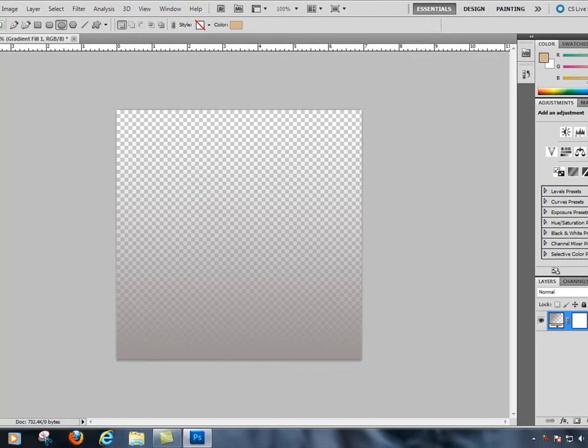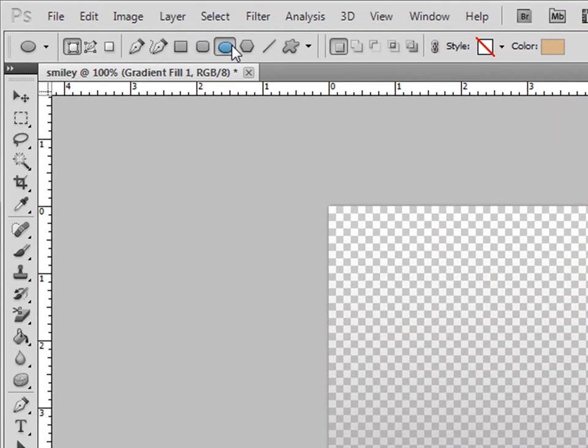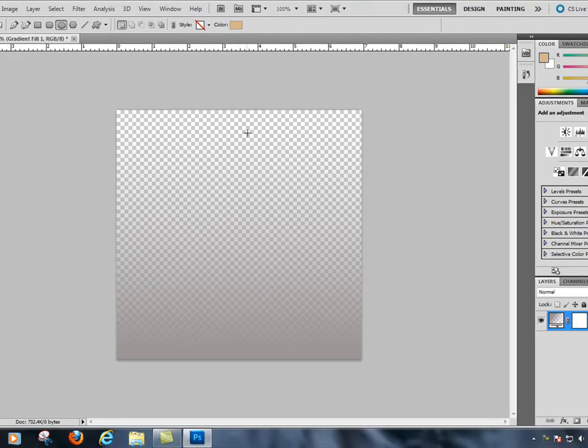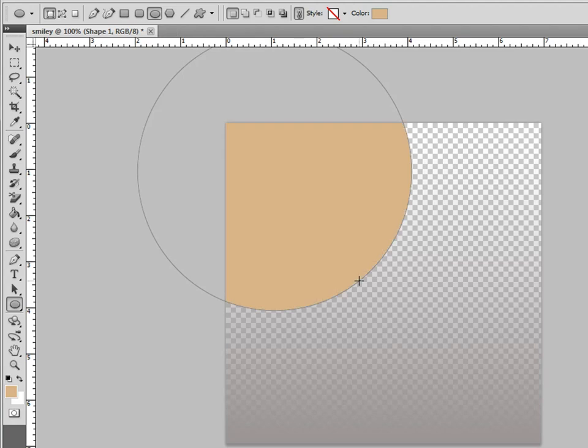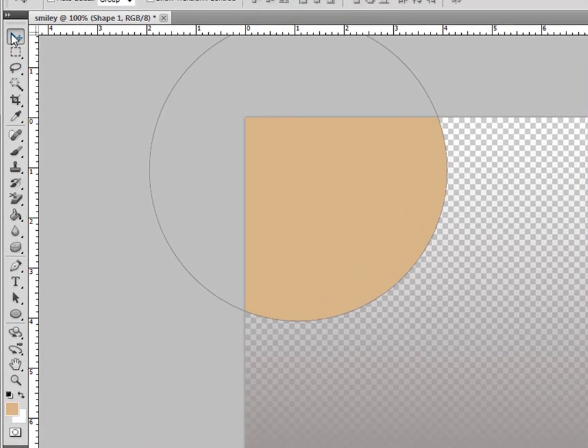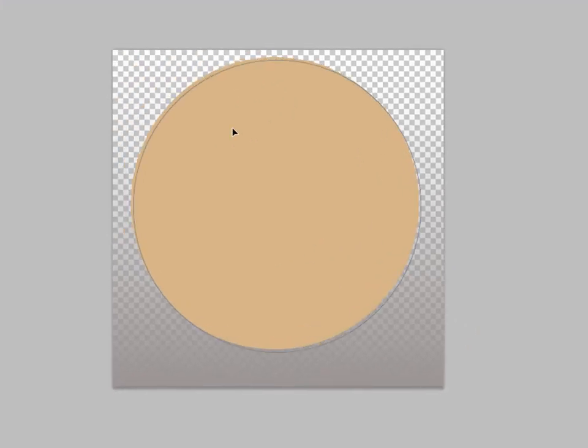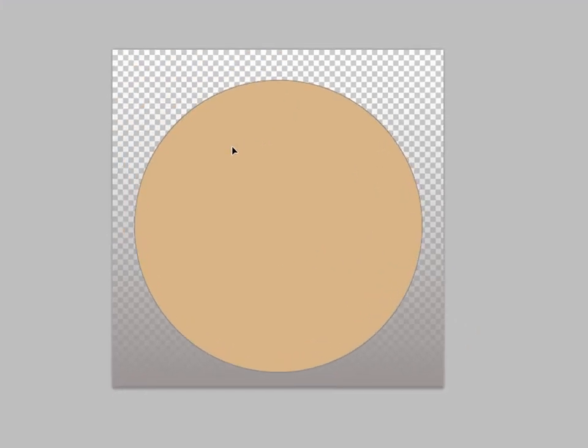Now you can see we're on shape layers with an ellipse with a tan color at the top options. Please hold down your shift key so that you make a perfect circle and start up in the upper left hand corner. Oh, look what happened. It drew from the center, which is fine. And I'm going to make this about the size that I would like. And I'm going to drop it. Now you're thinking, what happened? It really is all tan. But you go to your top move tool in your tools and you move the shape accordingly till it's centered.